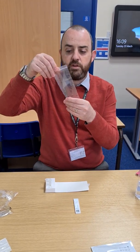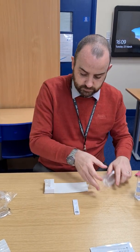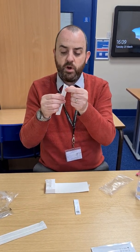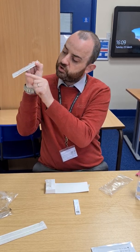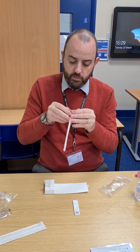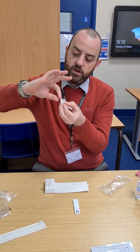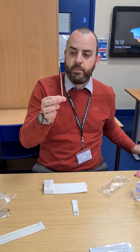Have one of the disposal bags ready for your swab. Break off one of the swabs — you'll notice it has a side to open which is the top end where you hold it. Do not touch anywhere near the bottom end of the swab as you remove it. Peel it back ever so slightly so the end of the swab is sticking out, then with two fingers remove the swab from the packet.